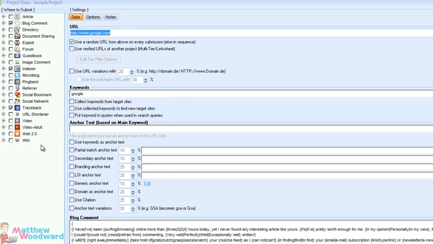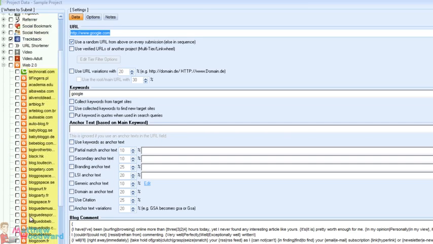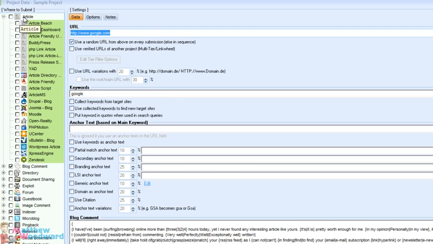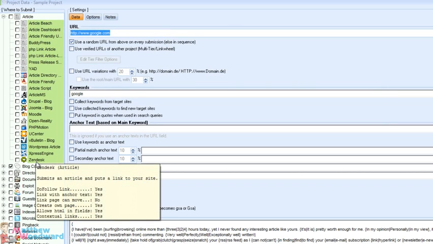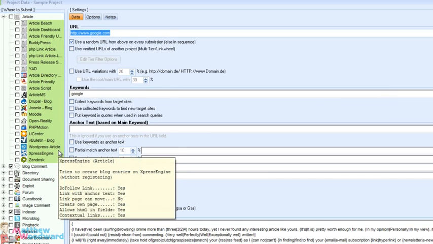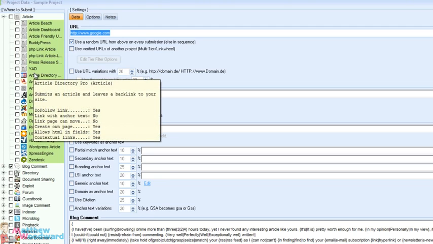Now, a lot of people, when they first come into here, will look at something like the article section, and it kind of looks like GSA doesn't really post to that many different article sites. If you have software like SE Nuke XCR, for example, and look at the articles, you'll have a list of hundreds or maybe even thousands of different article sites to post to. But when you come to GSA, it kind of looks a bit underwhelming. There's not many sites here to post to.